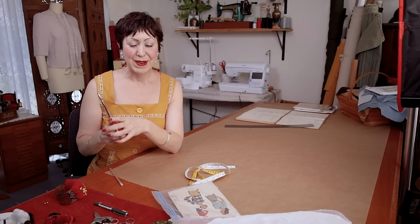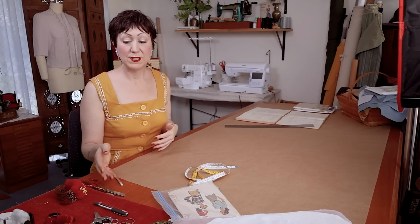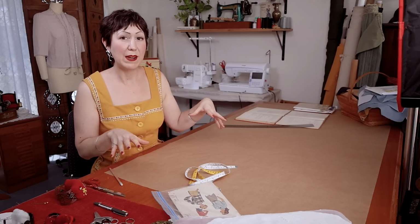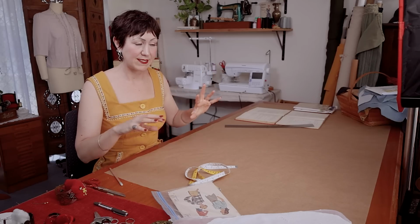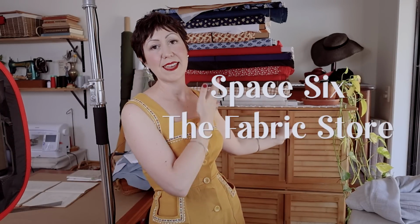And I will get to these in the later points as well. But you generally want your scissors, your pins, your pencils, your rulers, and all these sort of things quite close to this, because this is also your main workstation that goes in with your sewing area as well. So they're kind of linked and you want them close together. I find thinking of it that way, what you want close together and around each other, is very helpful in sorting and organizing and space planning. But let's move on to the next one, because the next one is fabric.